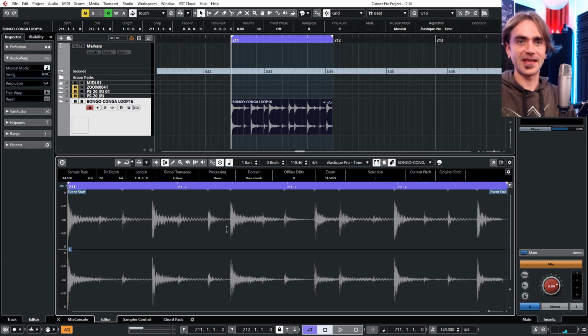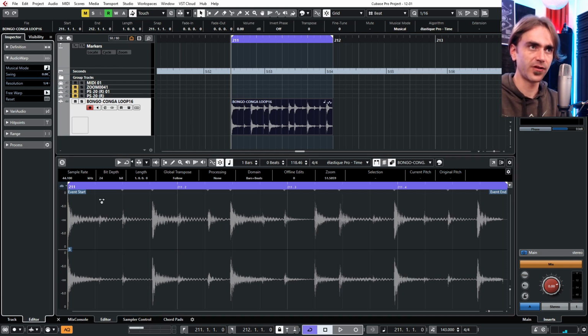So there are some of the hits that aren't quite on the beat, and when you're making faster dance music, sometimes you don't want too much groove or too much offset, because it destroys the rhythmic grid of the entire arrangement, if you know what I mean. Obviously, if you do want more groove and more swing, then you can ignore this, but I find it really helpful to use this free warp tool.